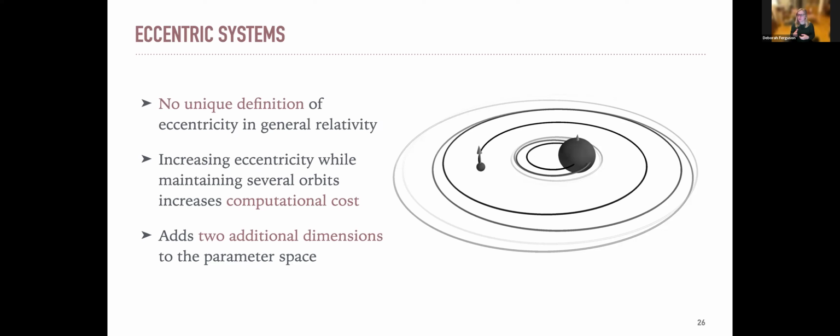relativity. The definition that we tend to use is a Newtonian quantity. And so there have been some challenges within the community, both the NR community and the waveform modeling community, of coming up with a definition of eccentricity that everybody can agree on, everybody can compute. This has made a lot of progress. I do think people are kind of converging on some definitions.